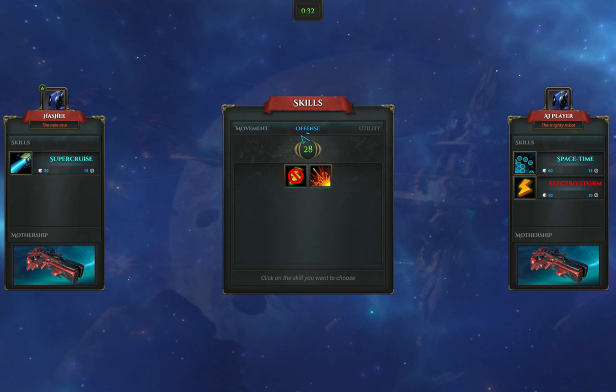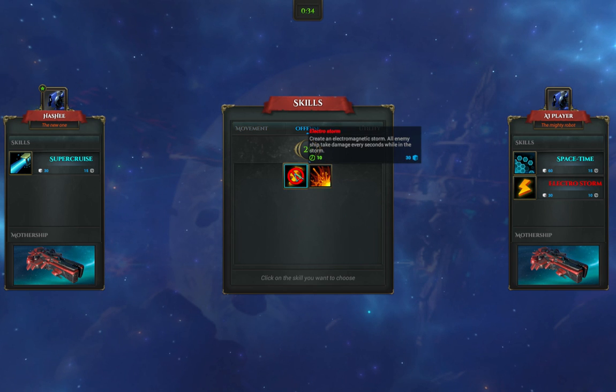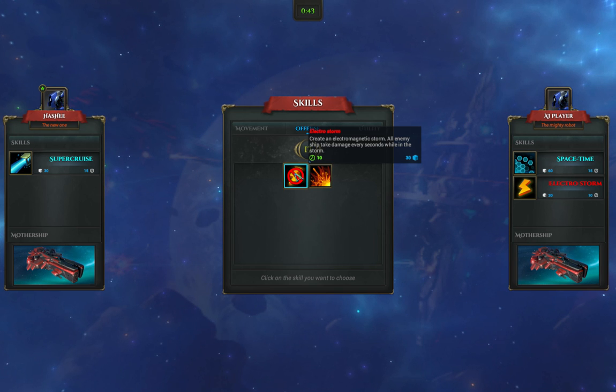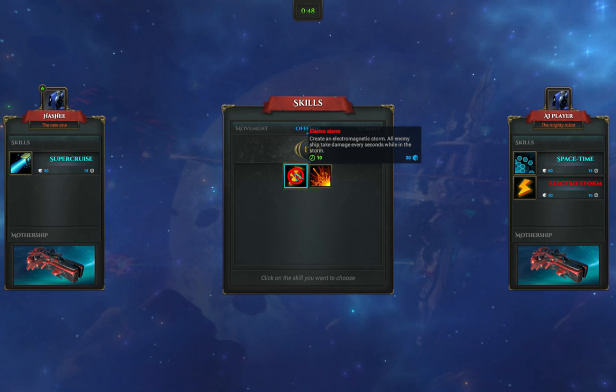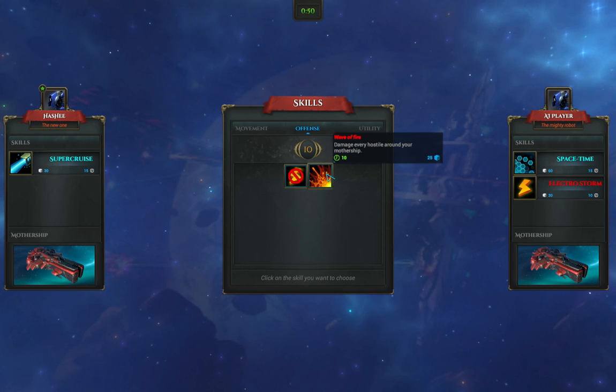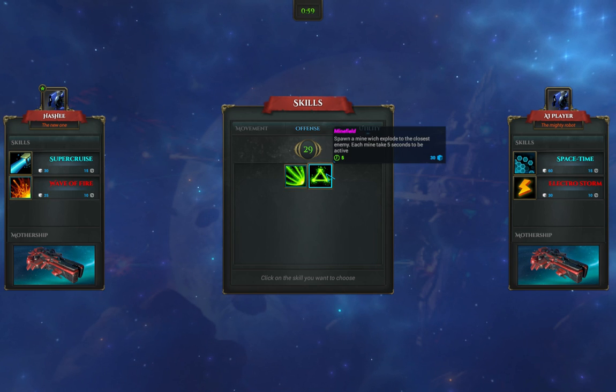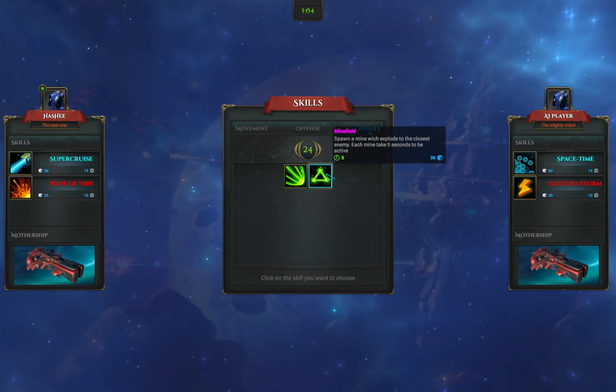Alright, then we have offense. This time it was the computer's first pick, so he picked Electrostorm. This is actually the one that I like, but I guess you can't have everything that you want. So this is a storm in a selected area that damages your enemies. And this one is basically like self-destruct. You'll see a wave going around the mothership, damaging all enemies around it. It's actually pretty strong, so that's not a bad choice either.